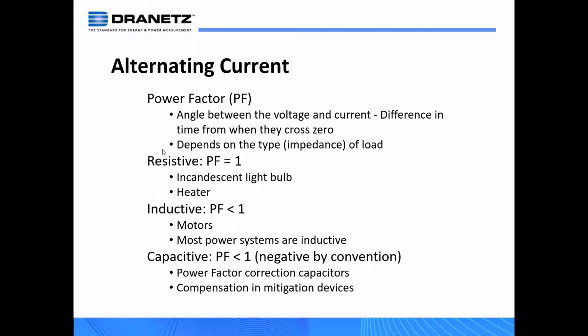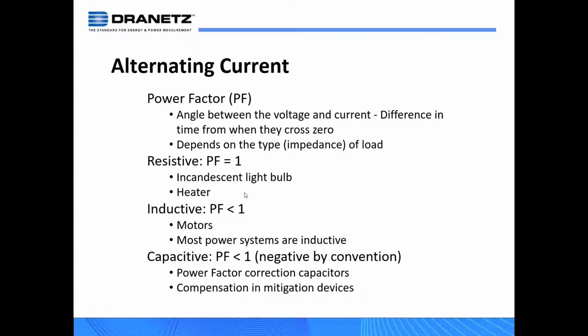So as an example, a resistive power factor is the best you can get, which is a power factor of 1. It's the largest number you will see. And simply put, that can just be from a simple incandescent light bulb, not the new energy efficient lighting that we see out there like LED or the older CF bulbs. A heater, anything on a resistance coil, something like that, will give you a power factor of 1.